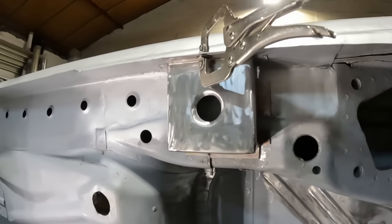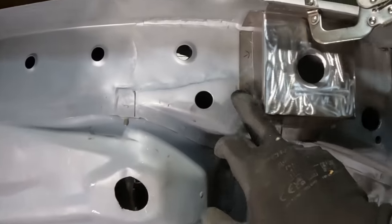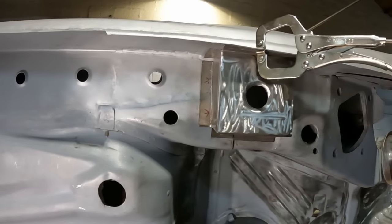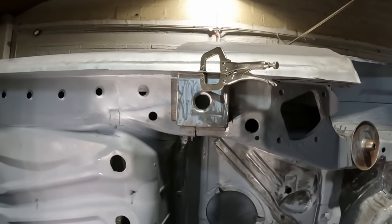Right, next step then is going to be punch some holes in for some spot welds. And then I've got to prime all the inside of it. We'll spot it in, and then this bit is fully done. We can move on to something else.